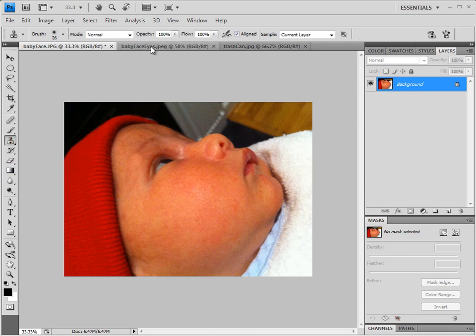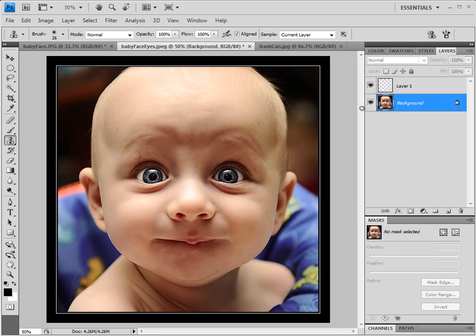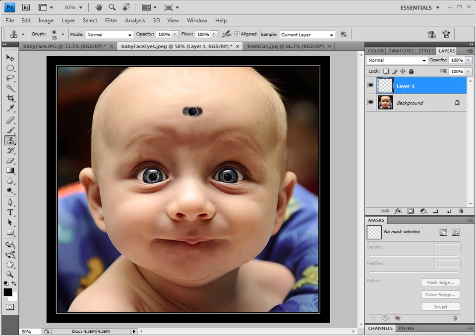For the clone tool, I'm going to switch to a different photograph here. What you do is you hold the Alt key down this time. It's just going to make actually a new layer. You go to the layer, and the clone tool is for copying. So this time I hold the Alt key down, and I'm going to target the eye, click. Now I can jump up here on my new layer, and I'm just drawing. And you can see it's a little scary looking.